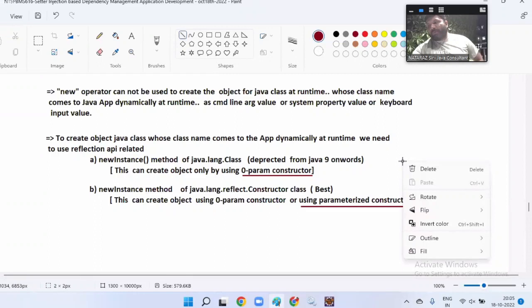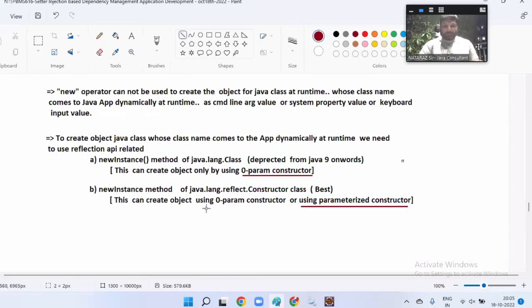One place zero param, one place parameterized, or it can use both. So this is best, na boss. Which is best? The second one is the best.